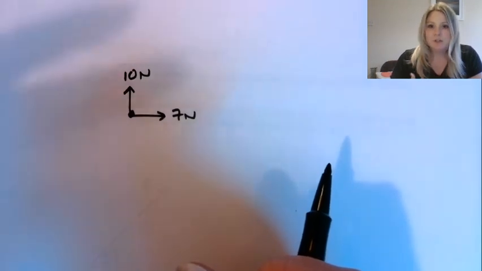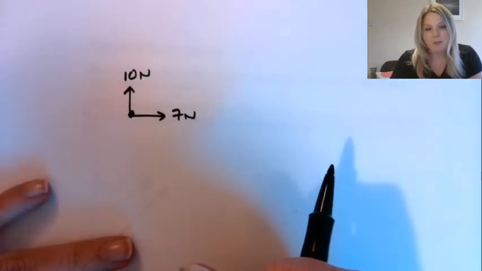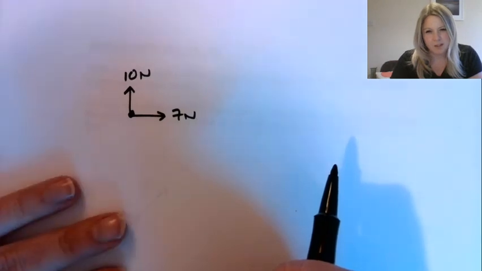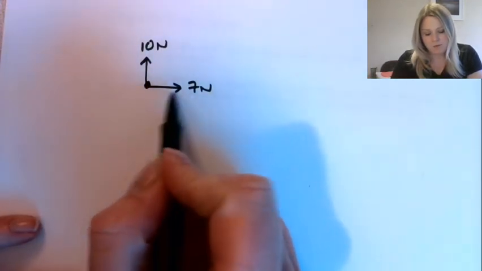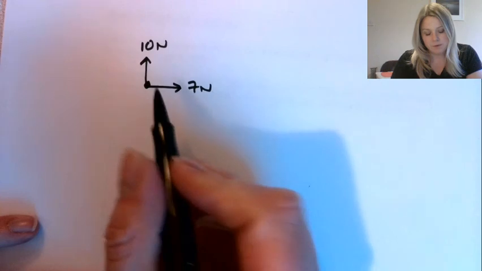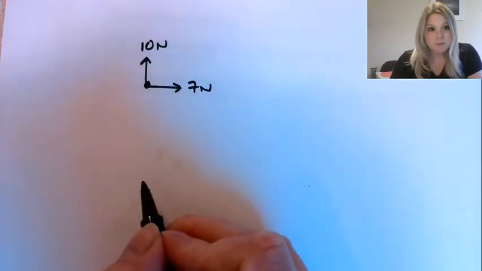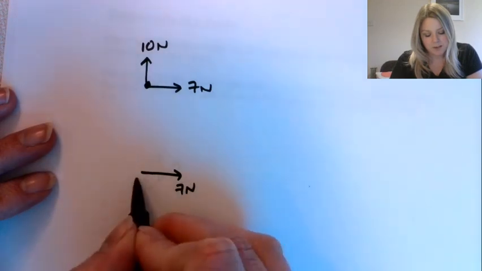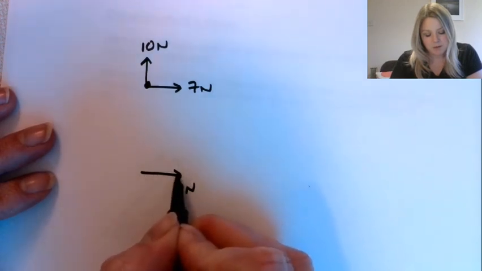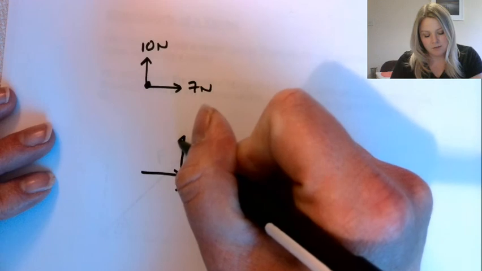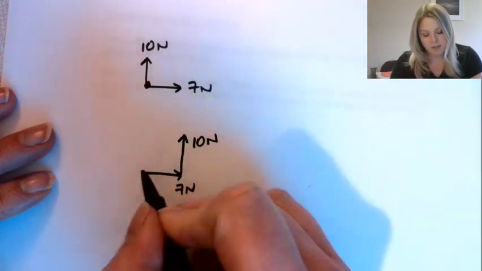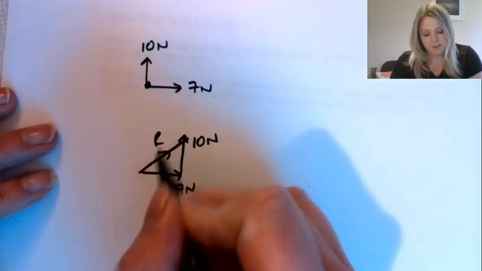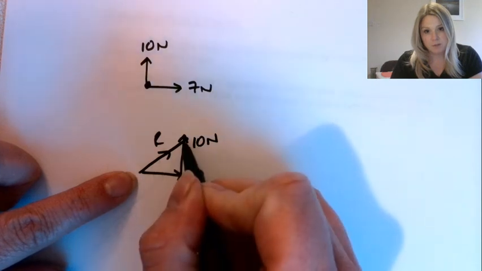So remember, one way you can find the resultant is to do your scale drawing, but today's work is all about calculation, so I'm just going to recap the calculating way here. If we were asked to find the resultant of both of these, we would draw them the same as the other way, tip to tail. It doesn't matter what way round you add them. So there's my 7 to the tip of this, I'm going to add the tail of the other one, which was 10 newtons. And then our resultant is the one that takes us from where we started to where we ended up.